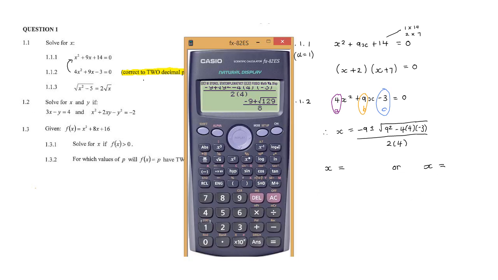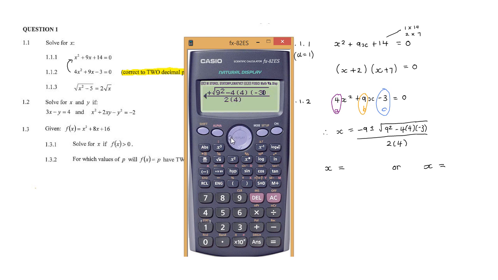Okay, so we're going to have x is equal to, let's grab a calculator. So they wanted the answer correct to 2 decimal places, so we're not going to write it in surd form, right? We're going to press this little button over here that says SD, right? So this actually means surd to decimal. So you're going to click on that, and you get that your first answer is going to be 0.29. Okay, so correct to 2 decimal places, that 4 won't round the 9 up, so it's just 0.29.